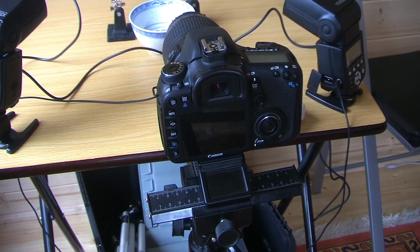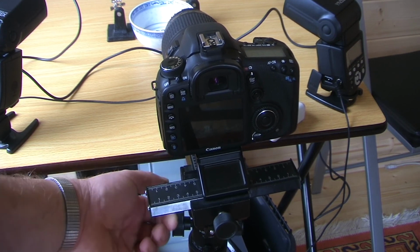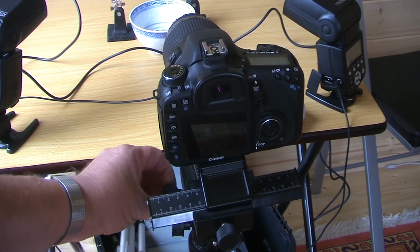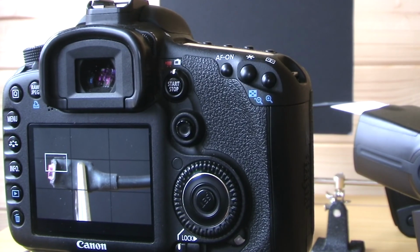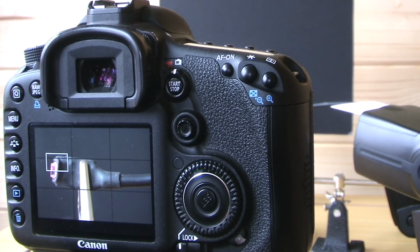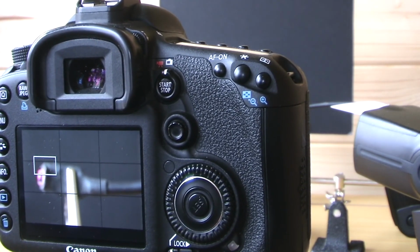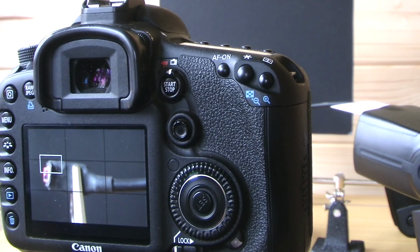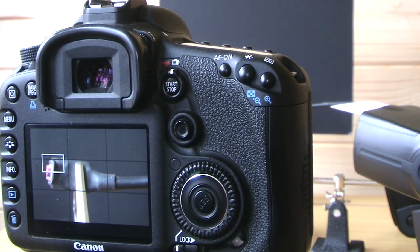Now we can turn our attention to setting up the camera. I've mounted my camera on a macro rail to provide really fine control over focusing. I'm using live view and I'm focusing on the end of the sensor. The reason for this is when the sensor beam is broken, the spider will be in line with the sensor, so I'll know it should be in focus.